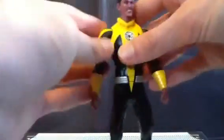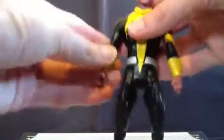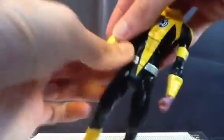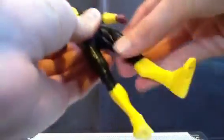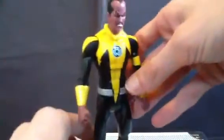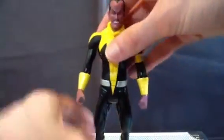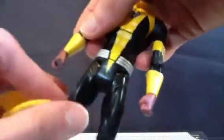Behind the camera. But he's also got pin and socket shoulders, swivel in the bicep, hinged elbows, swivel in the wrists, swivel in the waist. Trying to line that up there. Yep. Pin and socket hips. They'll go forward and back, in and out. And he's got a hinge in the knee and a hinge in the foot. So that's it for articulation and really the figure, but let's do a size comparison here.